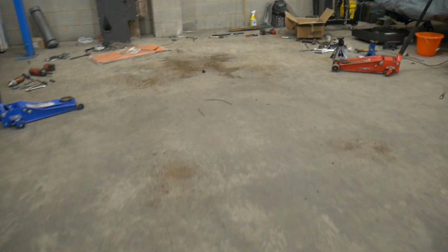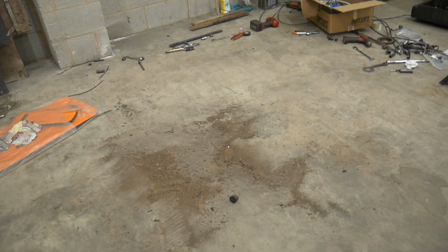I just had to show you the aftermath. Look at the state of this. Tell me you work on Mark 4s without telling me you work on Mark 4s.